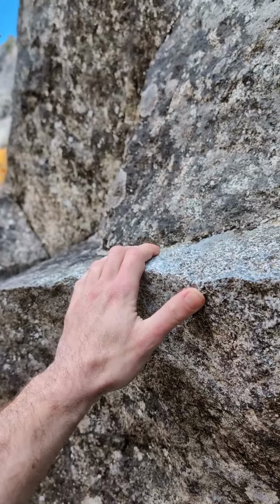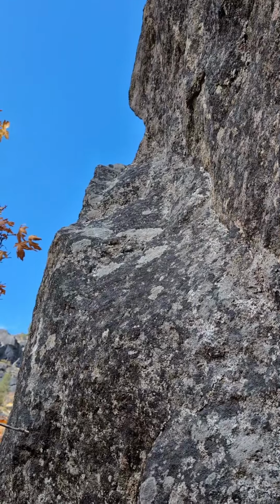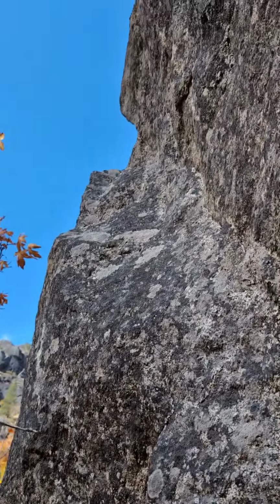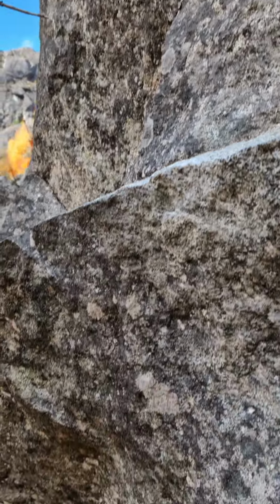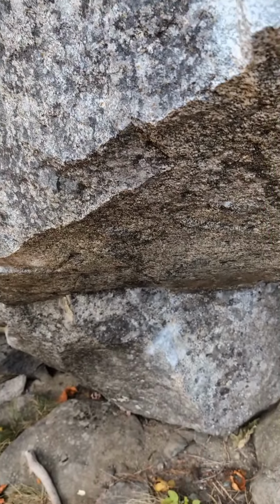Actually, the sit start, so this is one contrivance with this problem. The sit start could totally just top out here, but it's easy terrain. It's still super dirty. It doesn't really have a landing and it's not as cool, but you could definitely take away like half a star or whatever for that. So hit that jug. Right foot goes onto the right start hold.